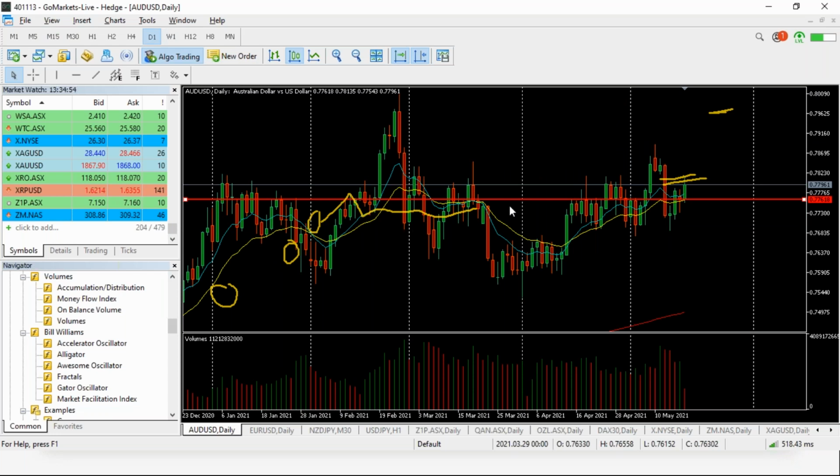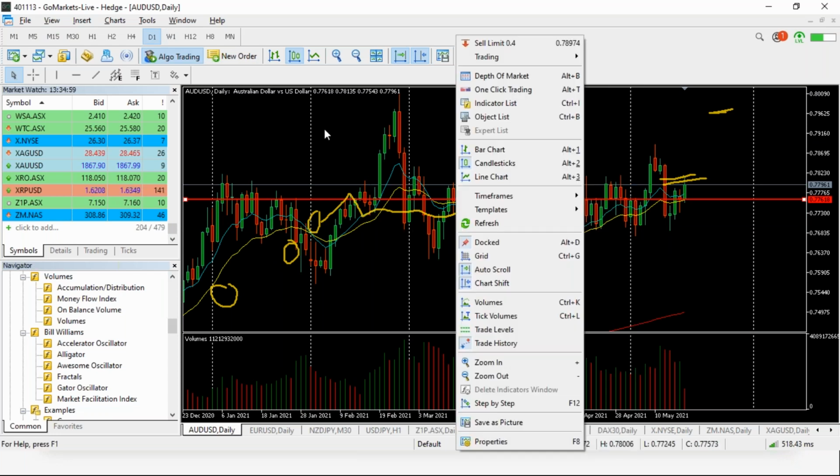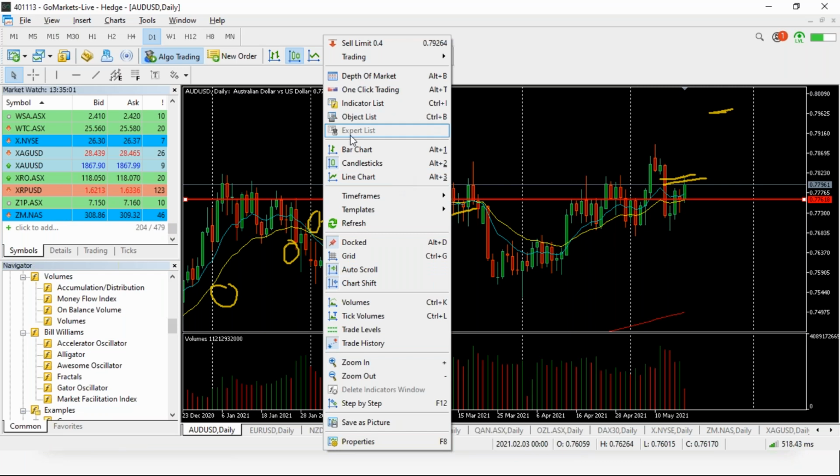Let's just have a quick look at the daily. That's so choppy. So choppy. This is why you shouldn't have been trading daily for a while, because of this nonsense. Just get rid of our.